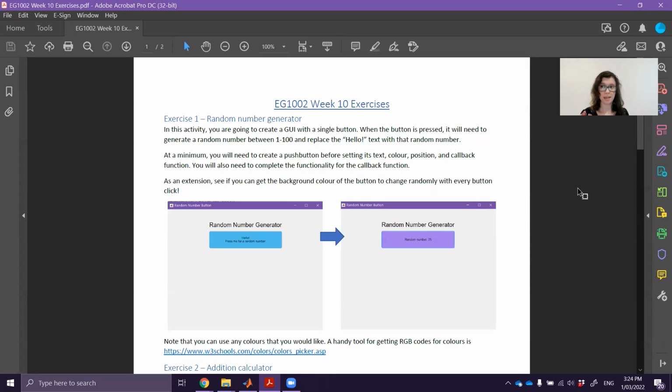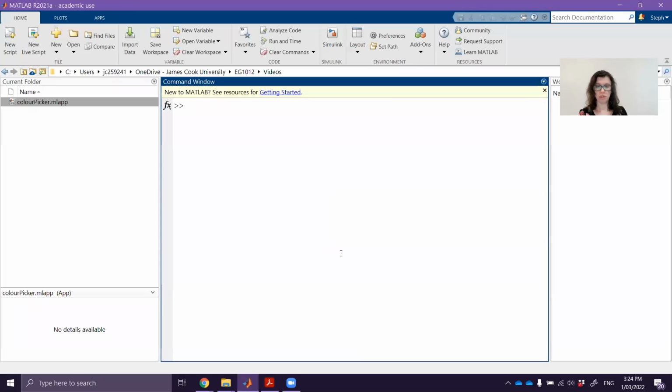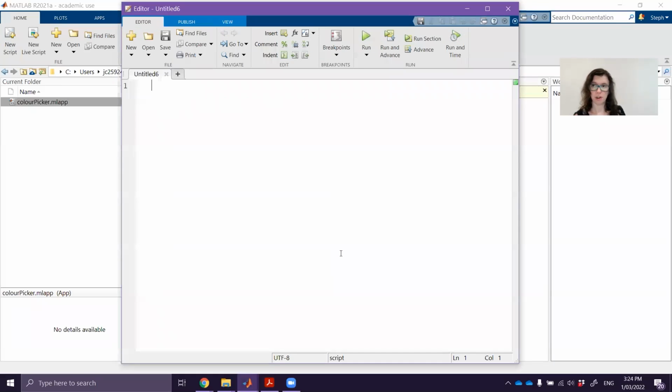It's a very nice way to get something up and running quite quickly, and it still allows you a lot of flexibility in terms of actually programming the functionality. So we'll do the programmatic approach first, and then we'll dive into AppDesigner from there. So let's head over to Matlab, and we'll kick off by creating a new file, and we'll make it a function called random number generator.